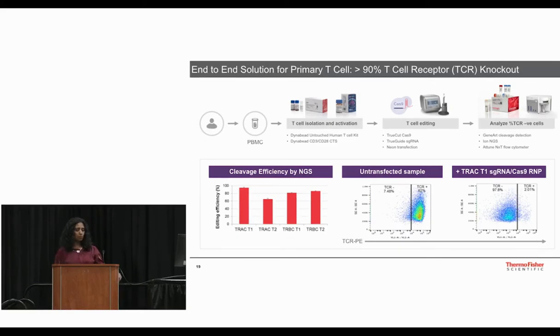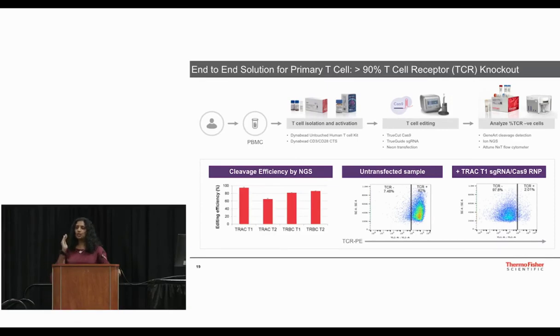So the first thing we do is we want to make sure the T cells that we have isolated are really T cells. So I'm just showing a snippet of the data here. In this case, if you have really good T cell isolation, you should have greater than 90% TCR positive cells. I'm doing flow cytometry here using antibodies against the TCR receptor. So in an untransfected cell, I should have over 90% TCR positive, and that's what I see in my untransfected sample.